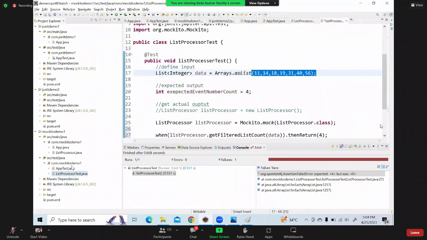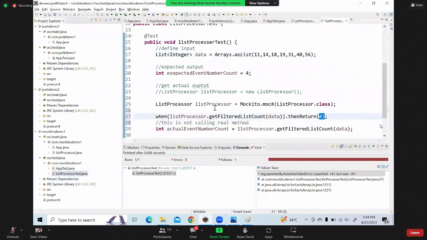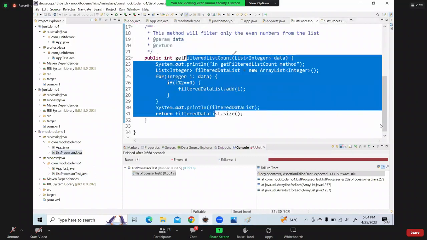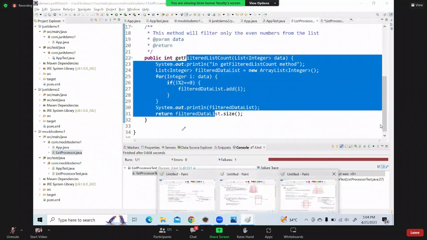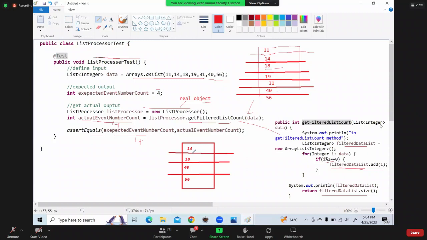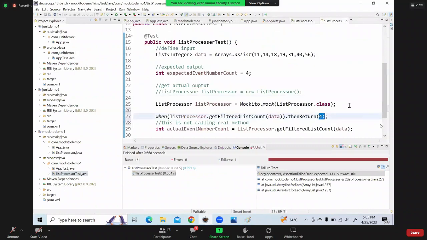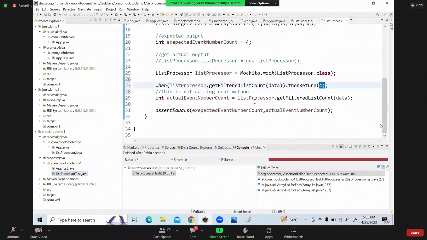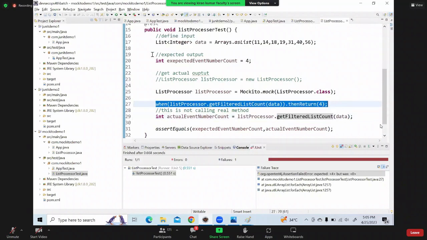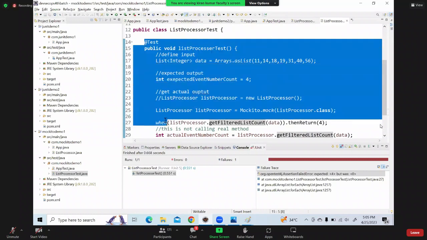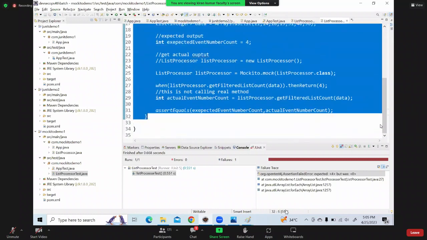That means this logic I am putting in this kind of diagram, and I will be finding how many even numbers come. So that even number list I'll add here. This is the behavior now. Now when I call this method, this will get executed.